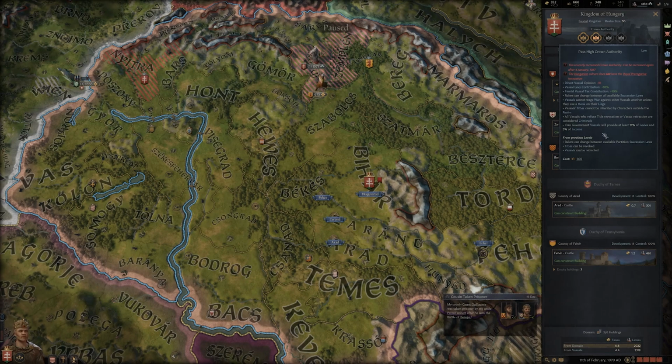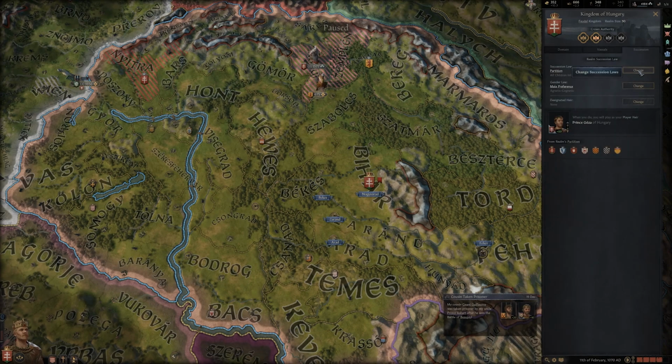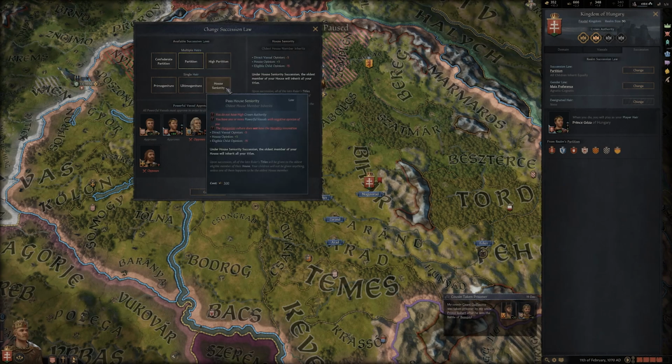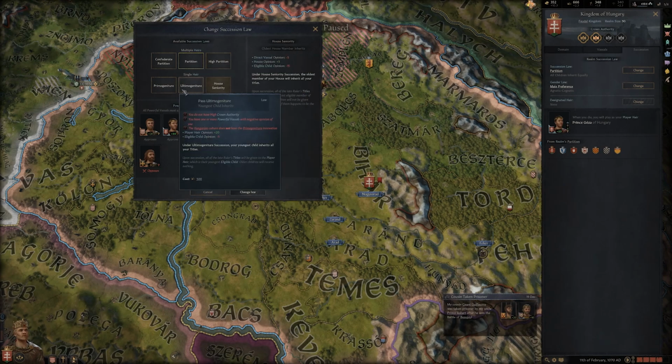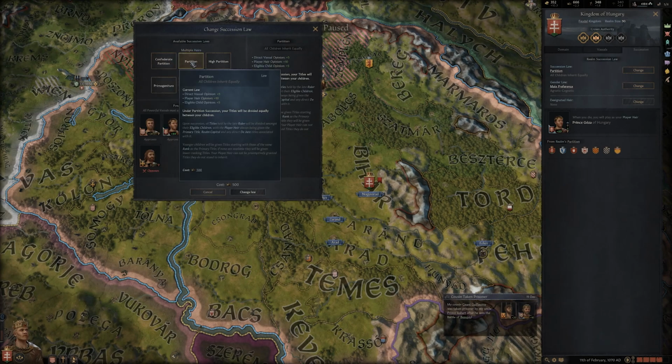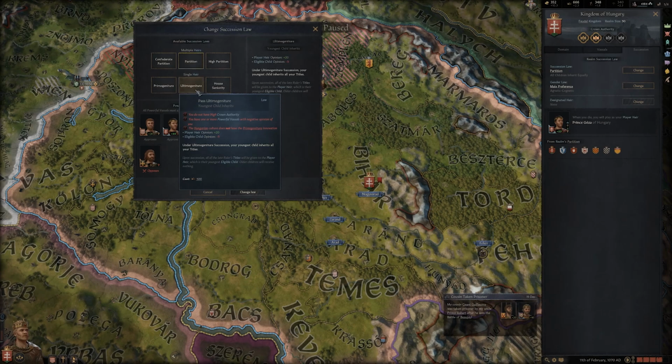Vassals can no longer wage their own wars with other vassals in your own realm without a hook on their liege, and a vassal's titles cannot be inherited by anyone outside of your realm. That last one is pretty huge, and it can set you up as the successor for any lands where a vassal does not have a family heir that resides in your own realm. For the liege, it unlocks every type of succession law, and while it still has some requirements to pass, the option to be able to modify these is a big deal and can help set up your dynasty for a very, very long time. Succession laws will definitely be a subject I'll do in a video in the future.